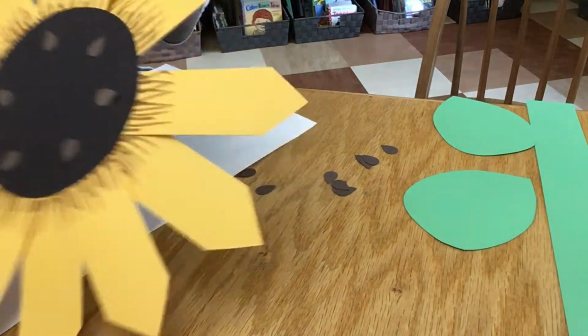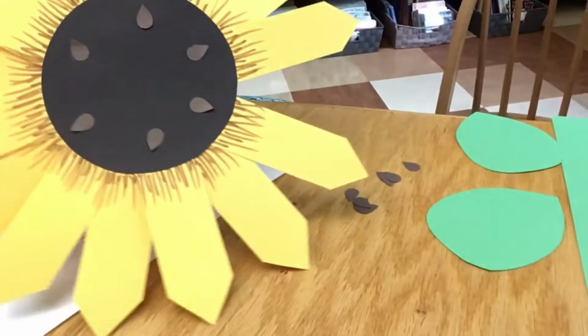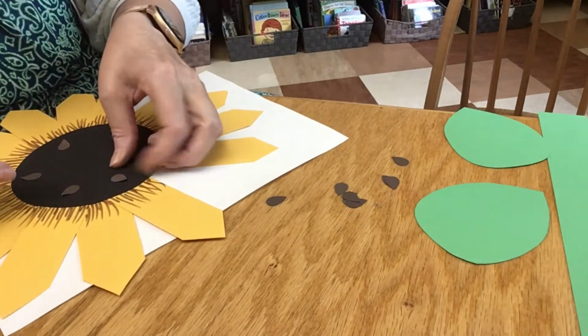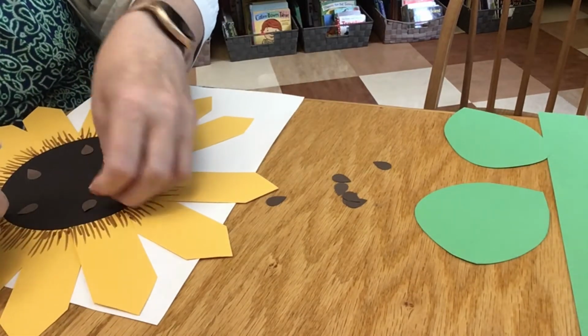So I kind of went around, wasn't terribly picky. Why is that so bright? This professional camera work is really hard. And then I'm gonna just go back and I'll put some more. Why? Because I want to.